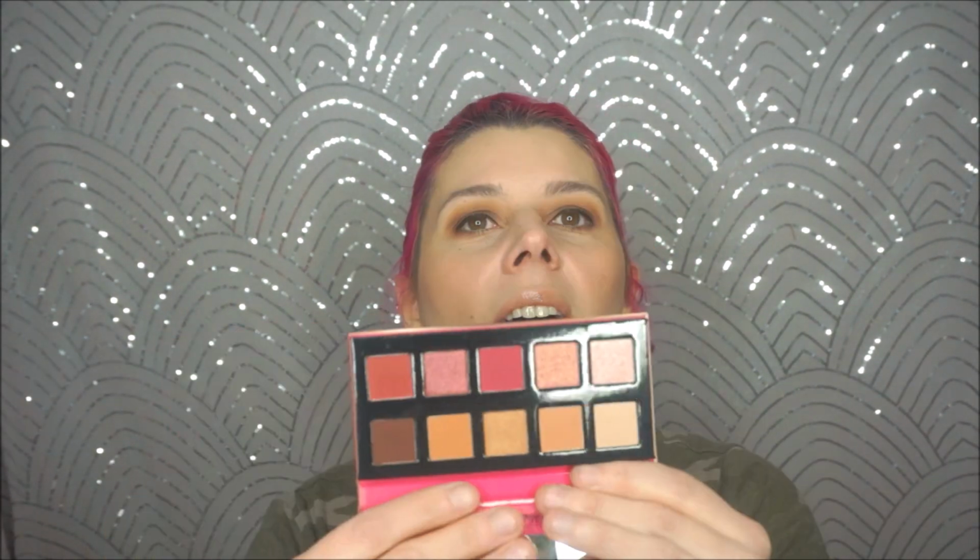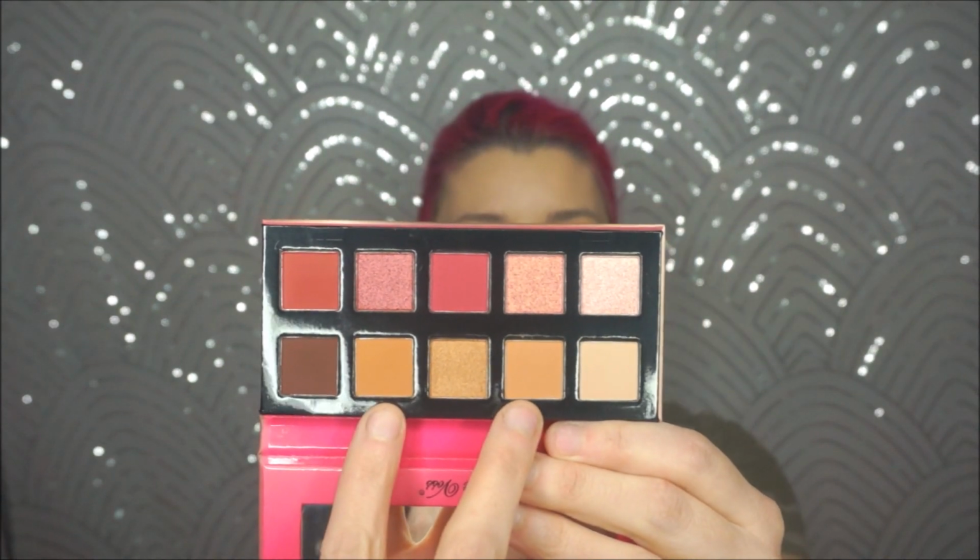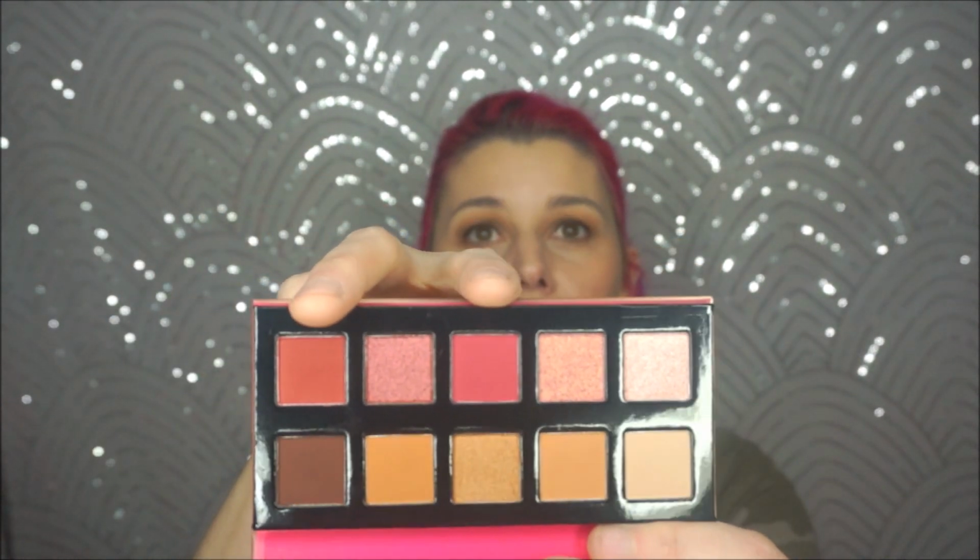The next is from Violet Voss, and I usually really like Violet Voss shadows. There's been one or two palettes I wasn't in love with. I didn't love the Flamingo palette and I didn't love the Sugar Crystals palette. But overall, I'm happy to try this. Although it's a very pretty color story, it's the Berry Burst palette, but it really reminds me of the Holy Grail palette. And again, very pretty, and these are my favorite shades, but they're also very similar, as well as these two being very similar. Really nice looking palette though.